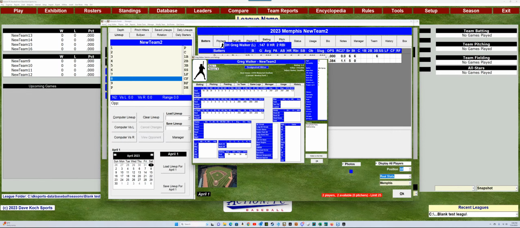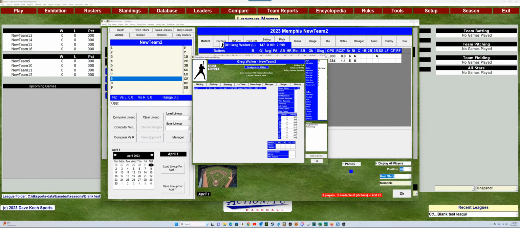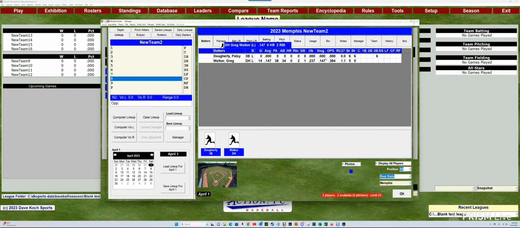We can do it a couple ways. We click on it right here. No fielding. So all he either did was in 14 games pinch hit, or he played DH, meaning he has no fielding information. So him showing DH is good. But if you've got position players, they must have fielding data, not just ranges, or they will show DH. So hopefully that helps. I know there was a question on the forums about DH, and I think that might have been what Joe was talking about.